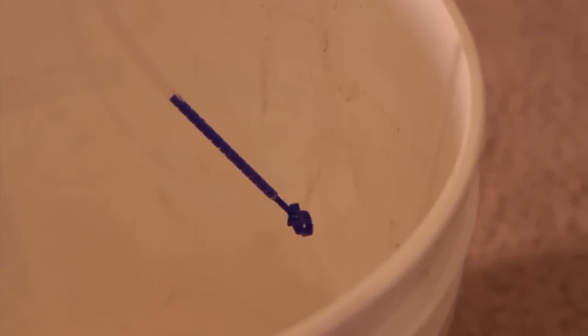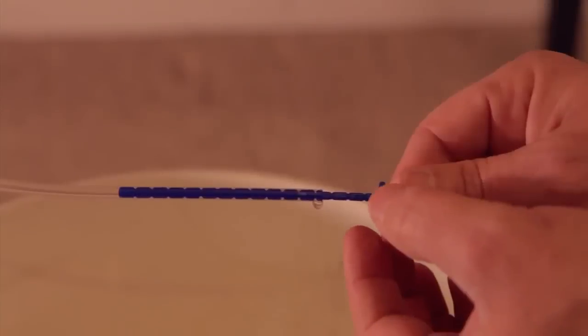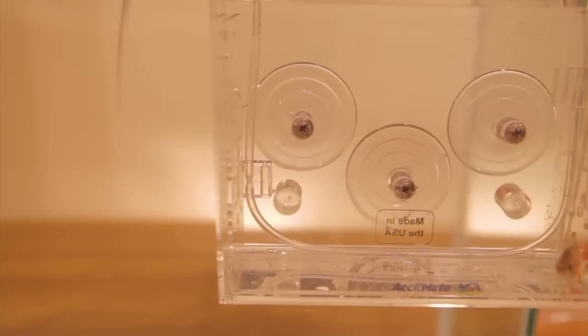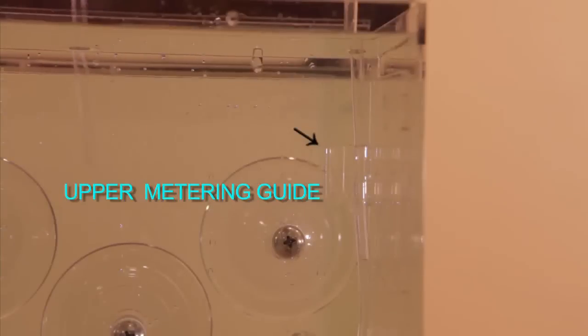At this point, the water flowing is coming directly from your aquarium. Be sure not to alter or customize the length of the long siphon tube. The Ackley stick is specifically calibrated to be used with the factory tube length. To activate the continuous exchange system of the Reef Gently Acclimate, simply move the short siphon from the lower metering guide to the upper metering guide within the Reef Gently Acclimate.